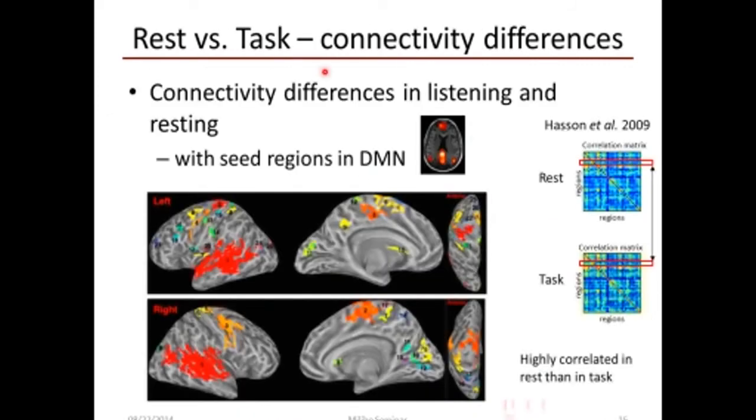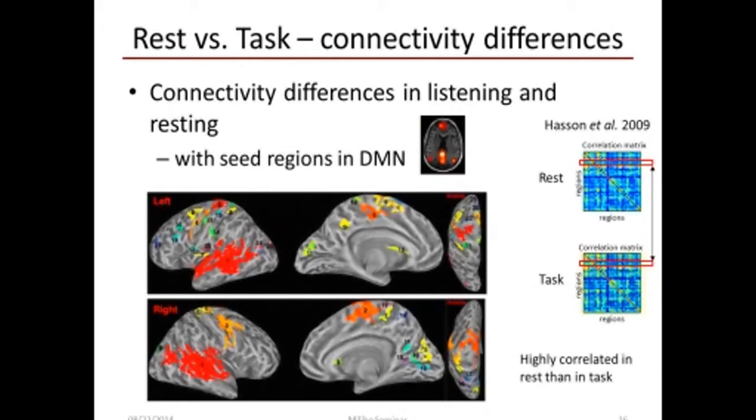Now, some analysis has also been done to understand the differences between the resting state brain and the task brain, which means the subject is basically involved in a task. In this particular paper, Hassan and colleagues compared two different scenarios. One is resting, the other is audio. The person is listening to an audio. And here in this analysis, they took a seed location at this particular point in the middle of the brain, and then they correlated it with all other voxels in the brain in the resting state scan. And they repeated the same analysis in the task scan.